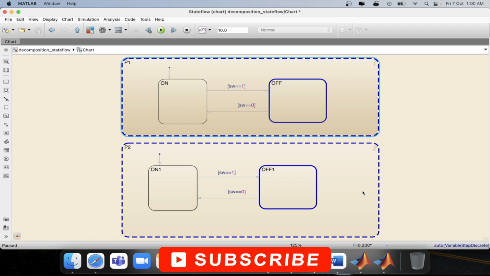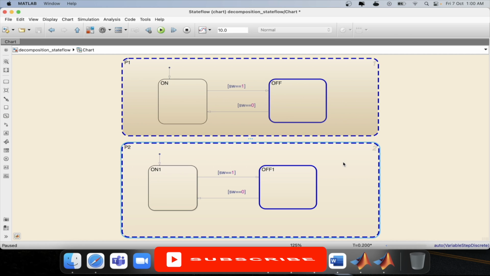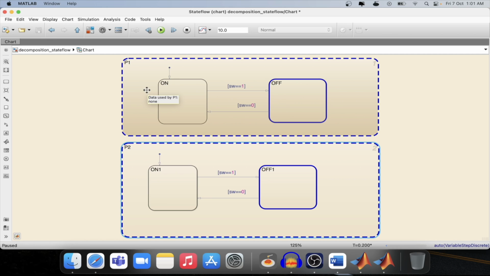And where we will be using such type of operations is when the process 1 is representing a system and the process 2 is diagnosing the system, like a fault detection system or a fault diagnostic system. In that case, both need to be running parallelly and then a proper fault detection can happen. So that is why the parallel decomposition is used, and it is used in a variety of ways.